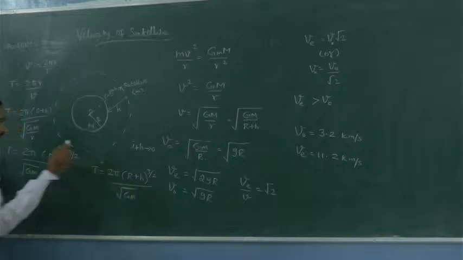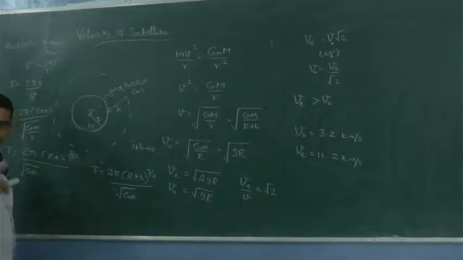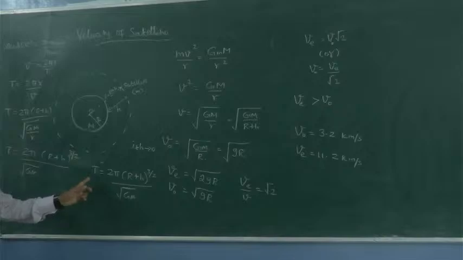Any planetary motion or satellite motion obeys Kepler's law of periods. Kepler's law of periods says T square is proportional to r cube. Can we check whether the condition is satisfied or not? While checking, since T square is proportional to r cube, we have our T, and if we need T square, take square on both sides.